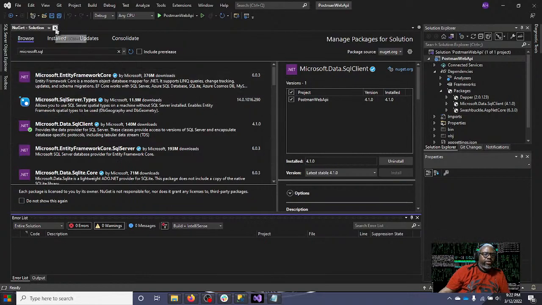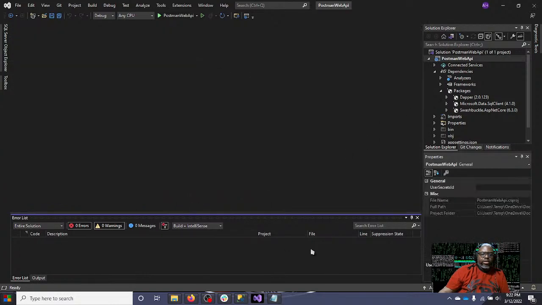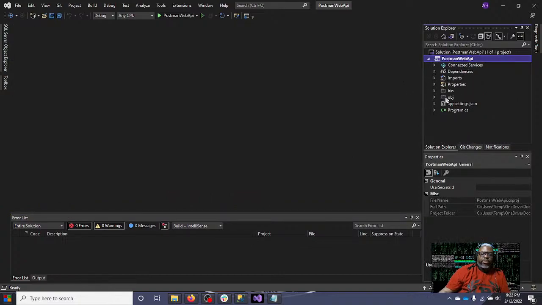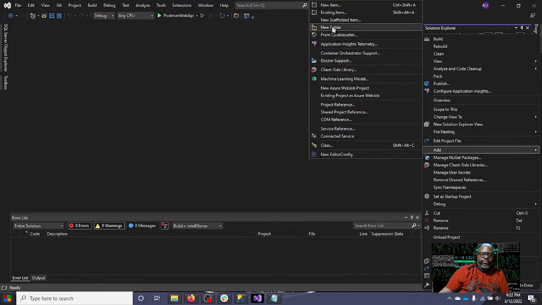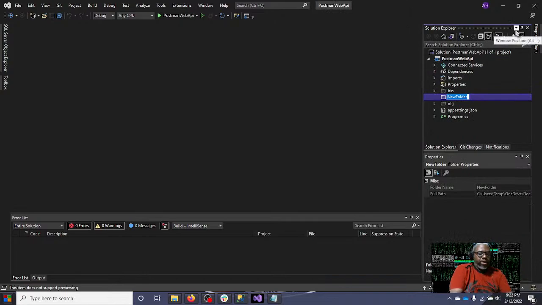So what we're next going to do is come into our solution here, right click and add a folder. We're going to call it models. We'll call it data models.